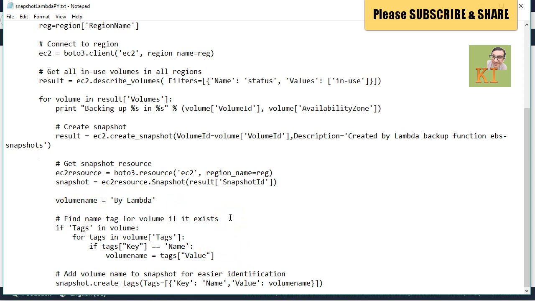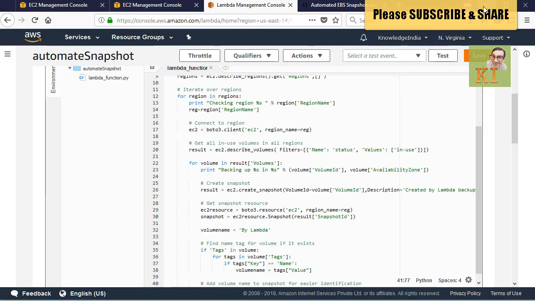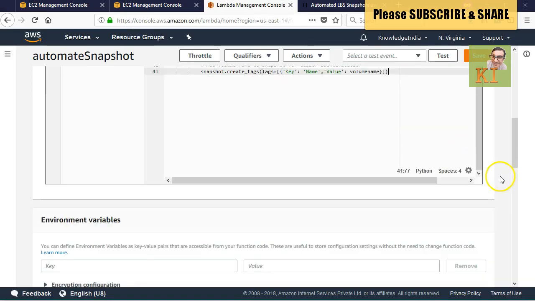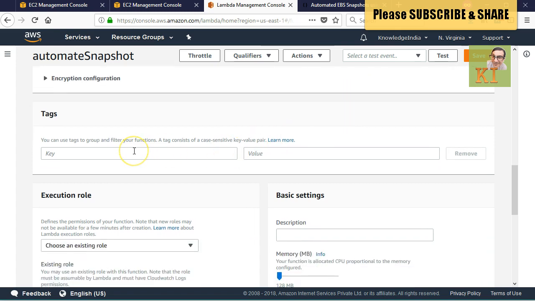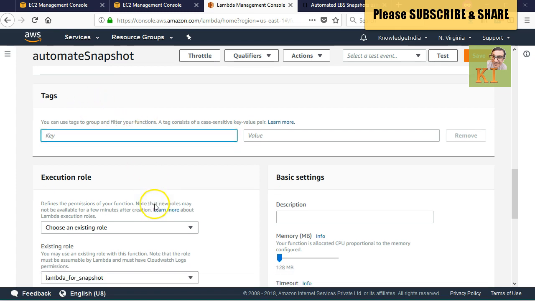So we will go ahead and execute it. You can look at this code. After putting this in, we need to move forward. Sometimes as part of your code, you also need to specify some environment variables. If needed, you can do that. Tags are the same as for EC2 instances. If you apply tags here, and let's say it is a cost allocation tag, it flows down to your detailed billing file. So if you want, you can go ahead and specify tags here.